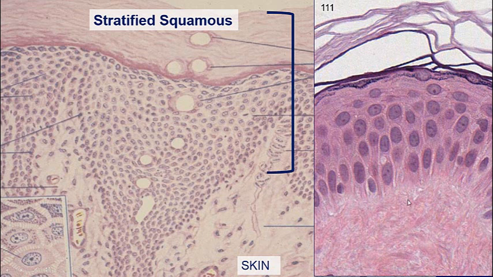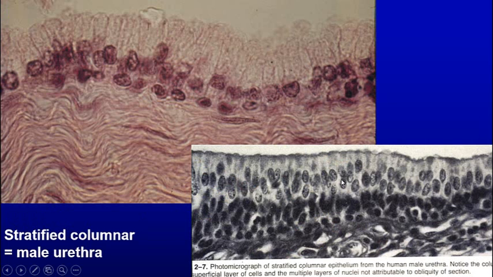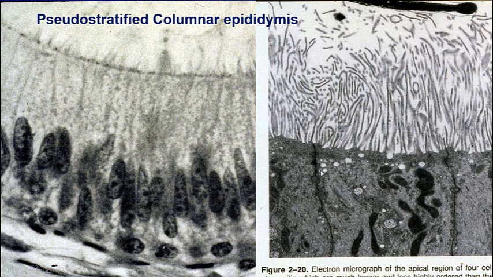So this is epithelium, connective tissue down below. Stratified squamous epithelium, that was. A stratified cuboidal, as we see, only know that in the sweat gland ducts. So there's more than one layer, one sits on the other one, and they're mostly cuboidal cells. There's stratified columnar in the male reproductive urethra, more than one layer, and cells are columnar on the top.